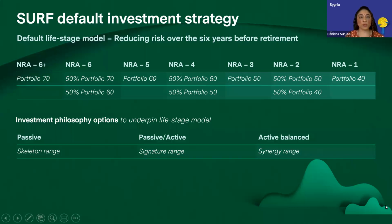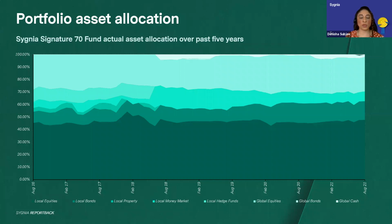So for this morning, we will focus on the Signature 70 range, which is the high-risk multi-asset class global balanced product. The aim of the product is to offer investors access to a well-diversified global balanced portfolio, and we utilize the best asset managers in their fields while also ensuring that the risk profile of the strategy remains consistent over time. The Signature 70 fund is suitable for investors that are seeking higher returns and investors that are also willing to tolerate a higher volatility. So ideally suited to investors who aim to maximize their capital accumulation over a long-term time horizon.